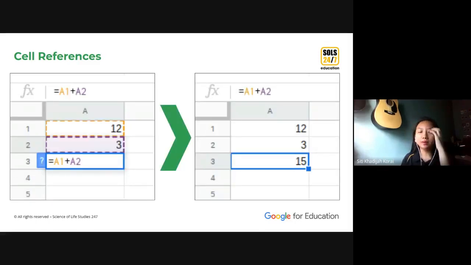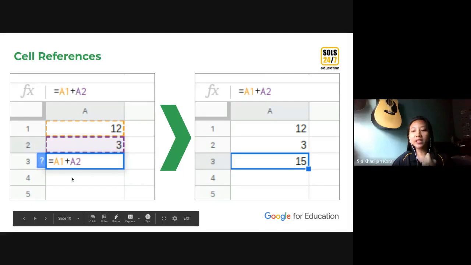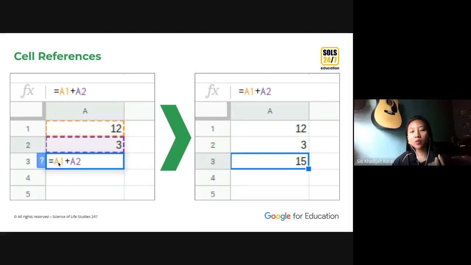Remember when I told you how to read the cell? We read it by column and row. As you can see here, we also use a cell reference. Cell reference means that when you calculate something, you don't key in the number, but you use the cell reference. For example, here I have A1 and this is A2.